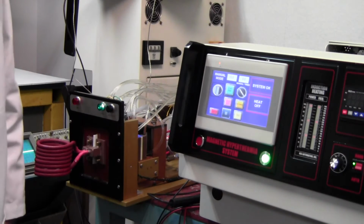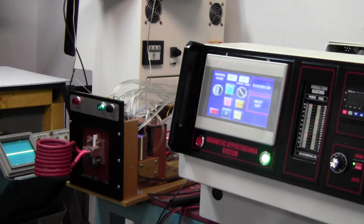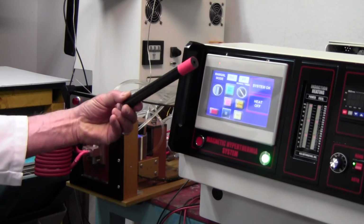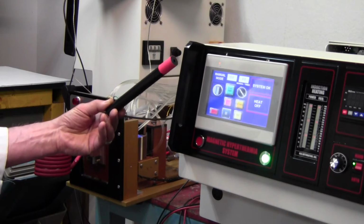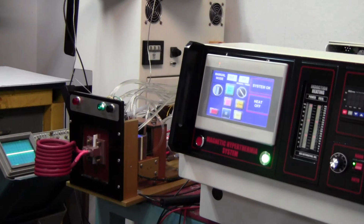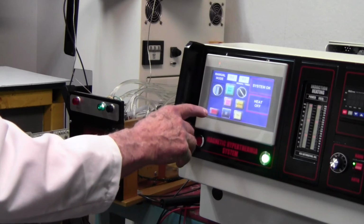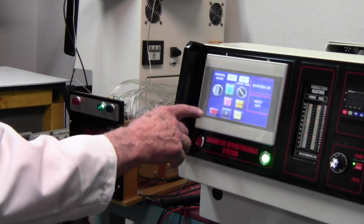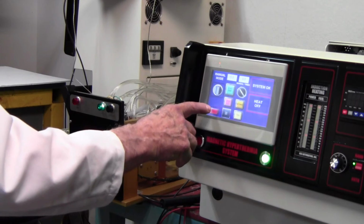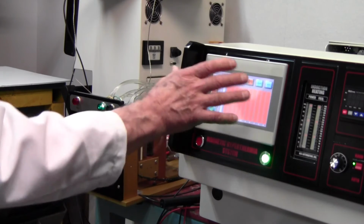All right, but we don't measure the voltage. Excuse me. We don't measure the magnetic field at maximum power because the probe could be damaged. Okay, so we're going to measure the magnetic field for a short period of time at a reduced voltage. Well, that reduced voltage is 85 volts. So to set up for measurement of the magnetic field, we push this button here. It's called X factor. That gives us a new screen.